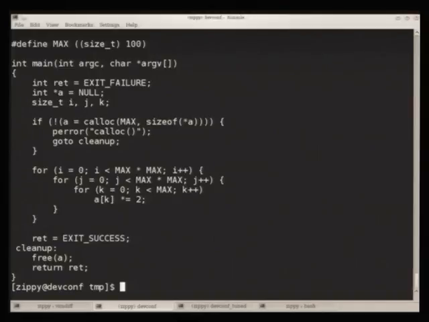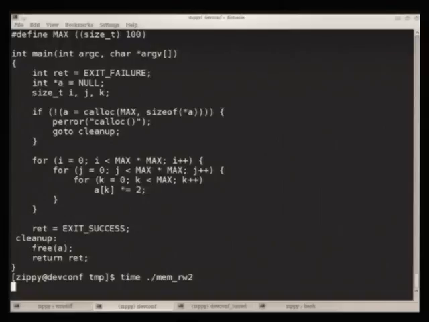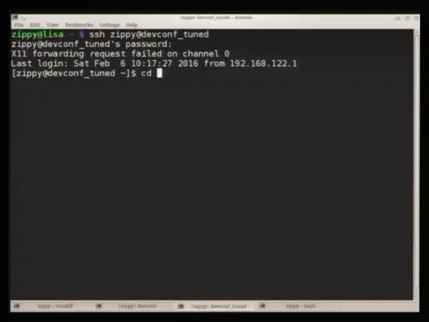So let me see how it performs here on a not tuned machine. It's going to take some time, I guess. Meanwhile, I'm going to run the same program on the tuned machine.